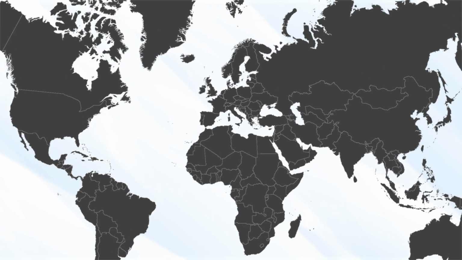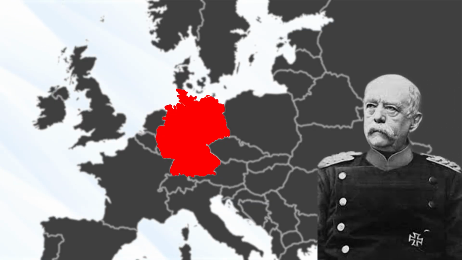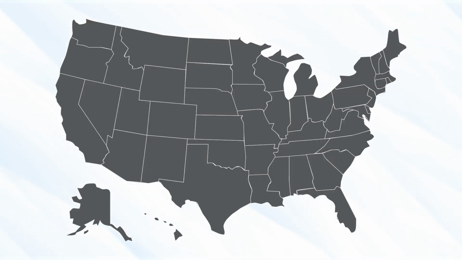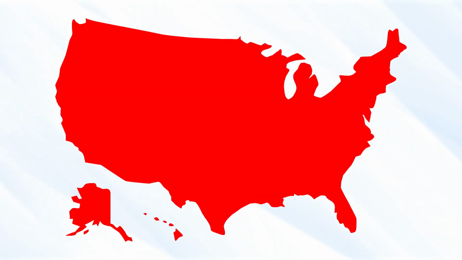And the first system started in Germany back in 1884. Now, Chancellor Otto von Bismarck introduced the first modern workers' compensation system, and this actually set an example worldwide. The United States then implemented a workers' compensation system in 1911, and Wisconsin was the first one that passed its first effective workers' compensation law. Now, here in Texas, Texas followed in 1913. By 1949, every U.S. state had some sort of workers' compensation. In short, workers' compensation was born out of the need to balance fairness for injured employees and financial protection for employers.